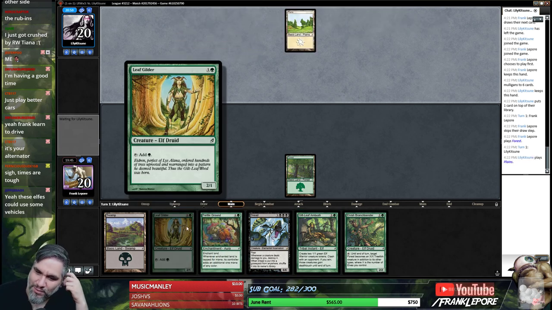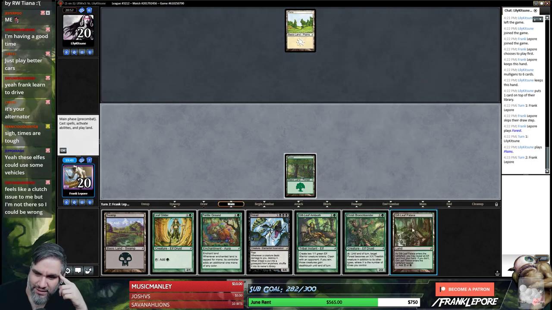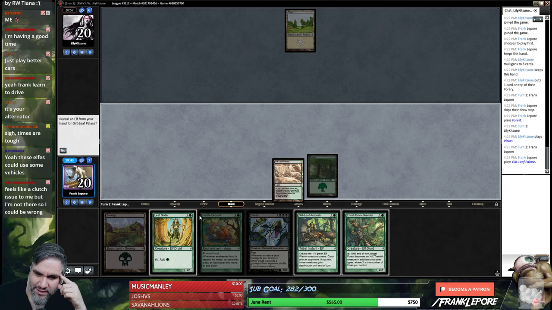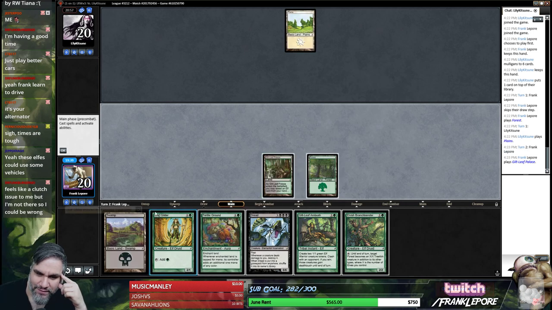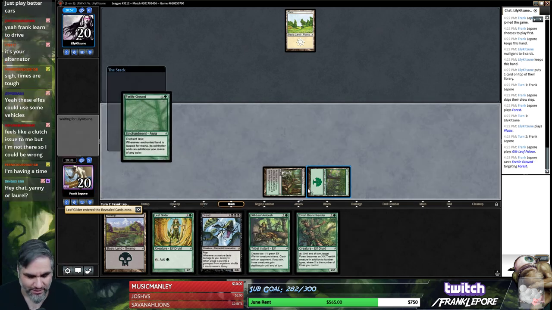See, I like having this on board for things like Branch Walker, Branch Bender, whatever. But I also like having it in hand because we have three Lissalana Hunt Masters. So I'm actually just going to play this.